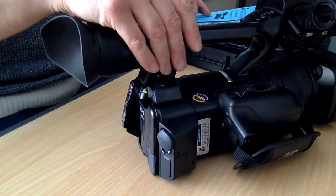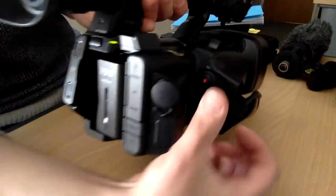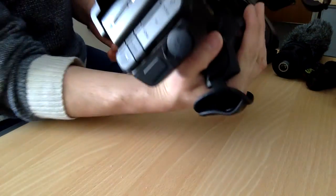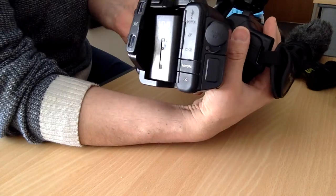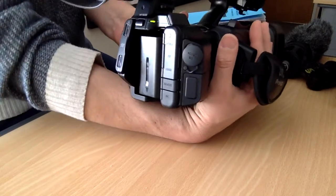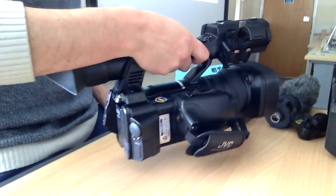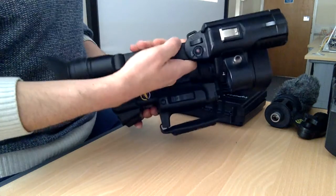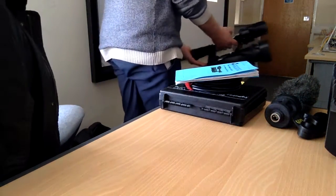The record button is right here, so you can hold it like a handheld camera with this little harness and access the record button with your thumb — that's the standard professional camera position. Or you might decide to hold it this other way and get everything accessible from there. This is good for shooting on the go from below, or if you want to run with somebody for a lower position.